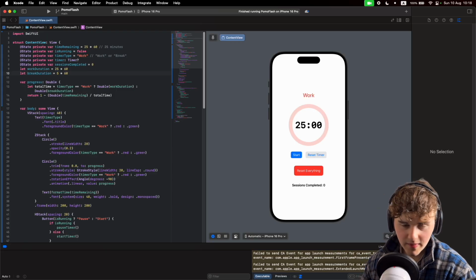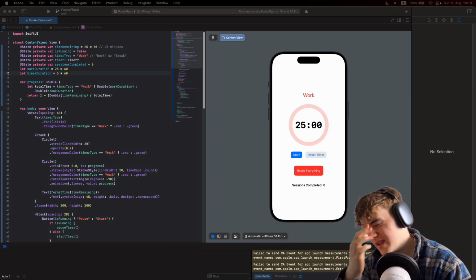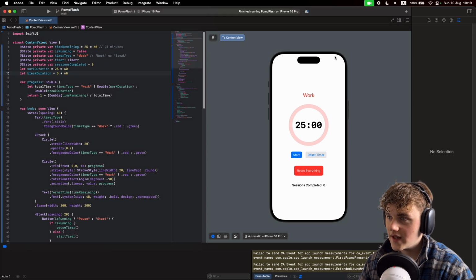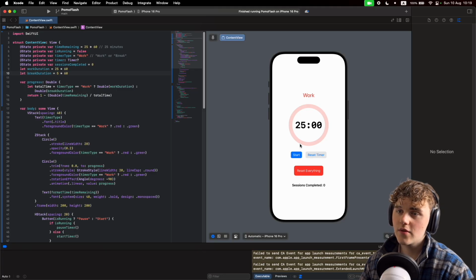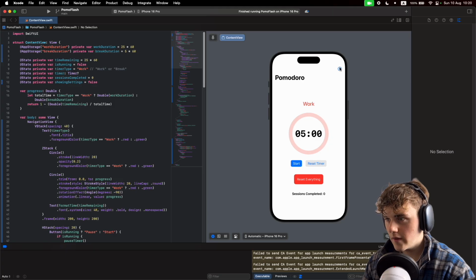Well done. I can't lie, it's been, I don't even know how long, and this is basically really good. I've now asked the AI that I want to have a settings app up here, where we can adjust it from 25 minutes and 5 minutes to whatever we want. No way, look at this.